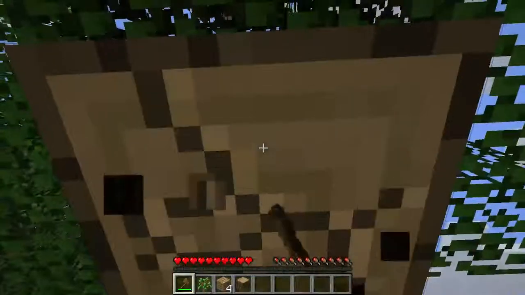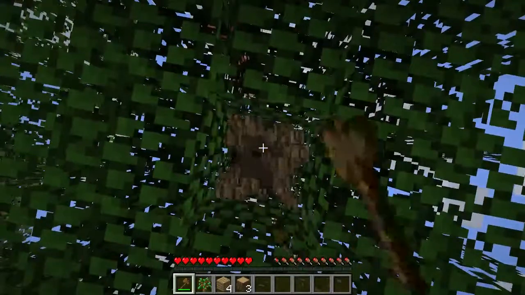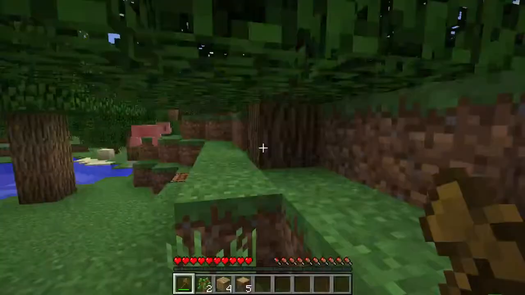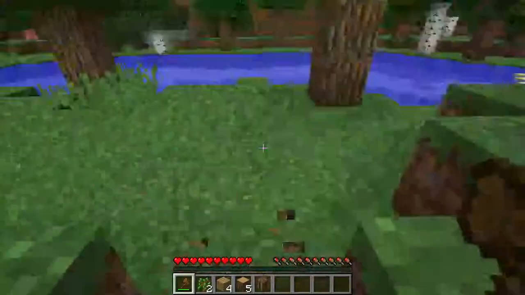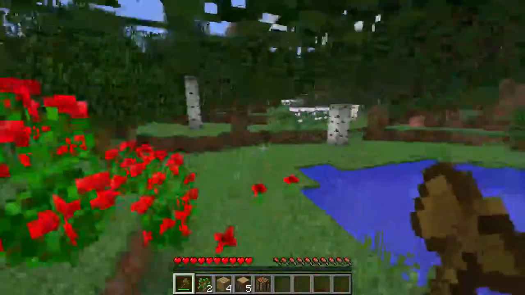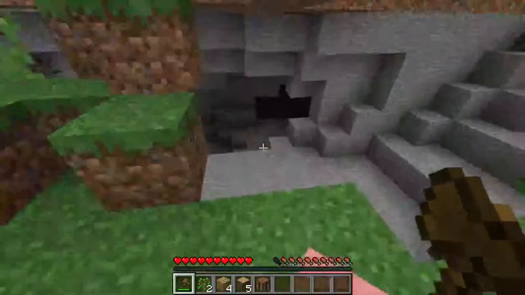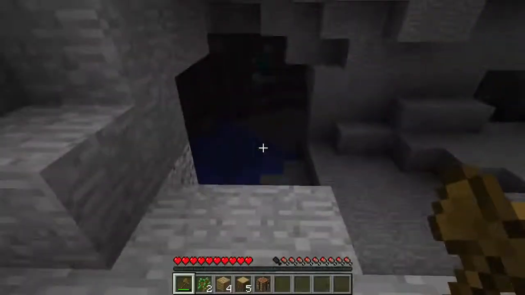I personally like to collect a little bit of wood and then just go straight down mining. That's where I usually spend my first night, but I sometimes do that. I'm gonna move this crafting table, actually. Okay, good, there's a cave over here. There's some food around here. Oh, wow, this is a beautiful cave system, too.